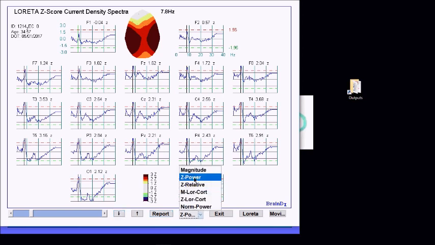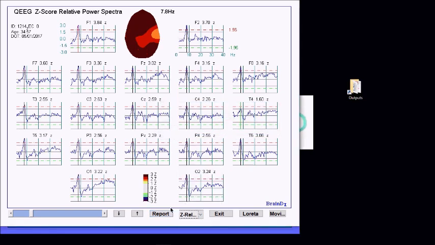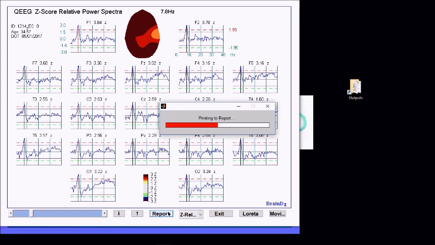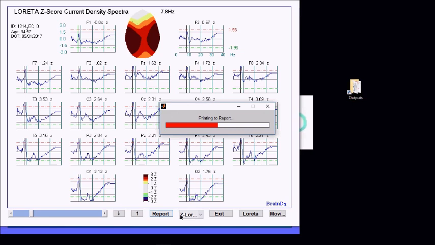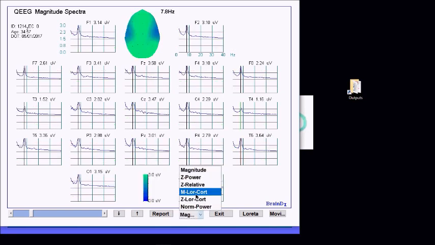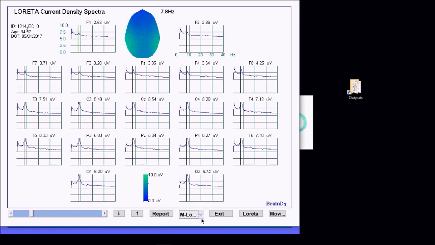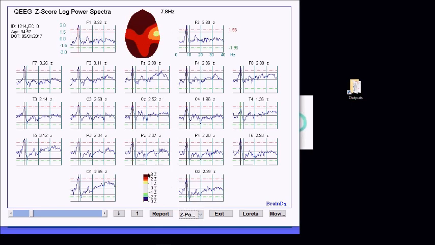I'm going to go ahead and print these out one at a time, which is just something that I have a preference for, to have these three optics of the Loretta. But as you can clearly see, there's a lot more that one can do. We can look at the magnitude values, and that's a different scale. We can also look at the magnitude of the cortical. We can even look at what would be the expected value for that age at that frequency slice. So there's a lot of different views that we can discuss further, but right now the more common uses are with Z-scores.